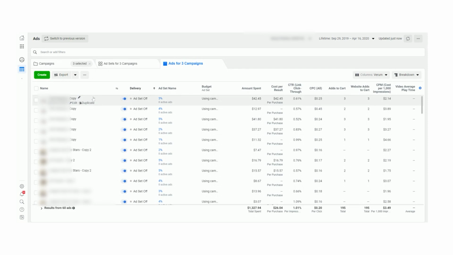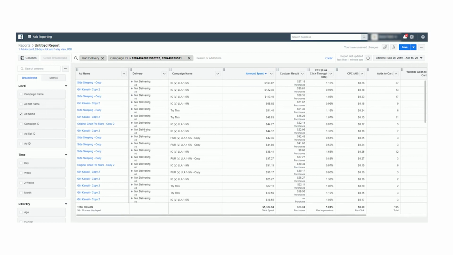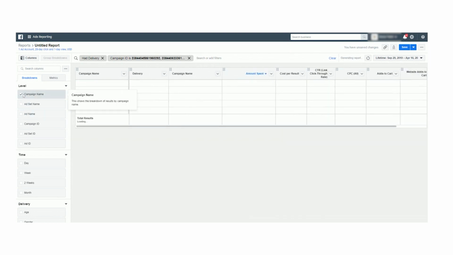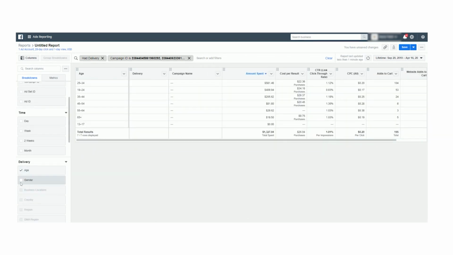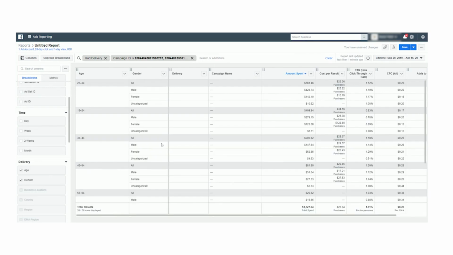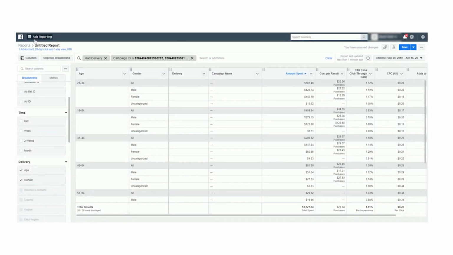You'll notice that the screen is very similar to the default view of the Ads Manager, including a breakdown of the metrics for each campaign. To view a breakdown of metrics for all of the campaigns cumulatively, you can simply deselect the campaign name box on the left-hand side. Then, if you wanted to see results broken down by age, you can simply search for and select the age breakdown. You can also stack breakdowns, so if you wanted to see an age breakdown by gender, simply search for and add gender. If for whatever reason you need this data on a spreadsheet, you can also easily export it by clicking on the download button, selecting the file format, and hitting export.